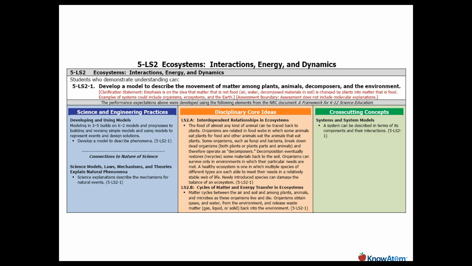And so this focus is really on higher order thinking, which is why when you look at the next generation science standards, they've been developed this way, that the standard itself is a performance expectation that you see in white up the top here, and why it says clearly students who demonstrate understanding, and you can insert as a result of instruction, as a result of their classroom, can, and they can do this now, develop a model to describe the movement of matter among plants, animals, decomposers in the environment.